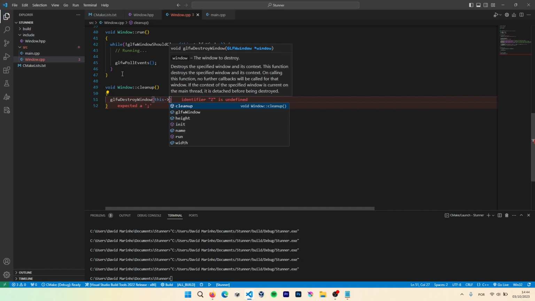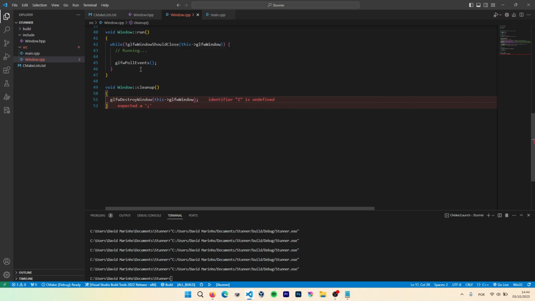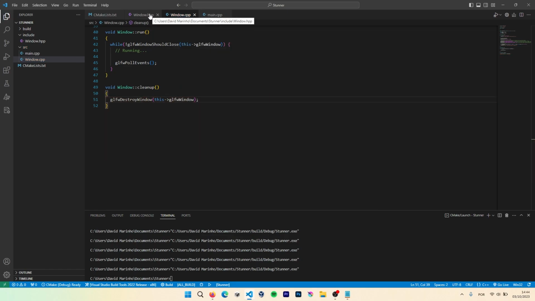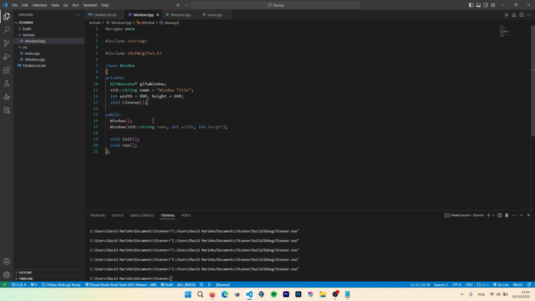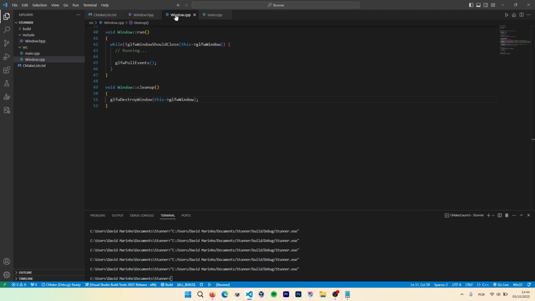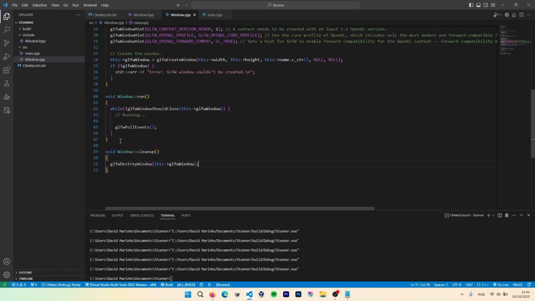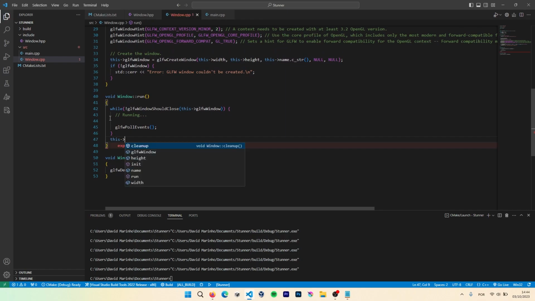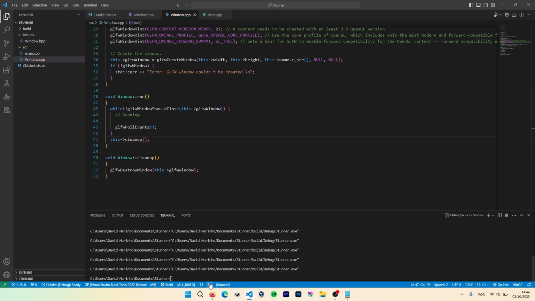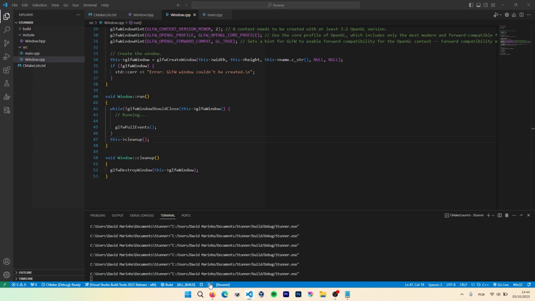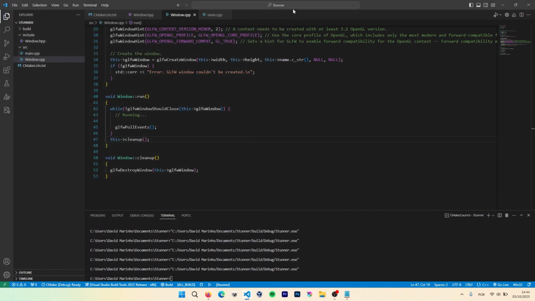This GLFW window, and this will be a private method. So let's go private. And now this will happen when the window closes. So cleanup, and let's run, let's close, and all is working as expected.